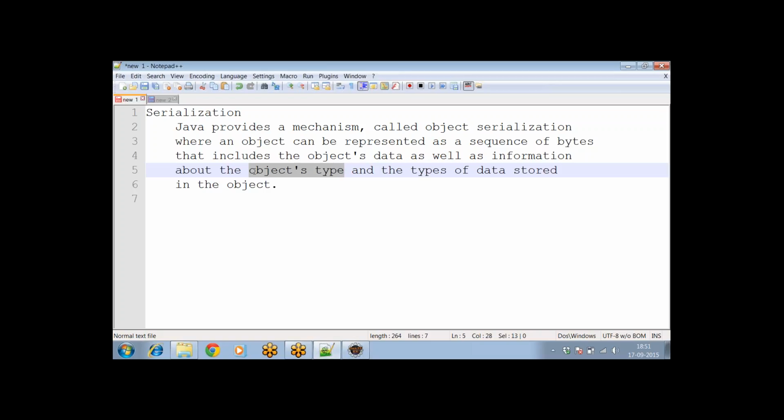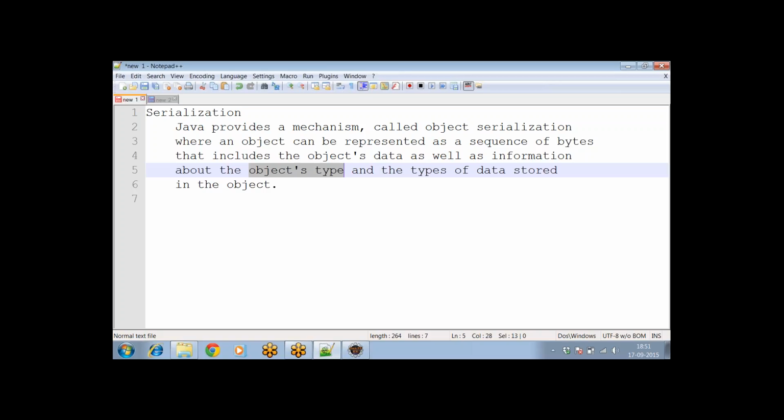But now the question is, why do we have to do this? So that the object state can be conveniently transmitted through the stream, in order to make sure that we can easily transmit the data through the stream.